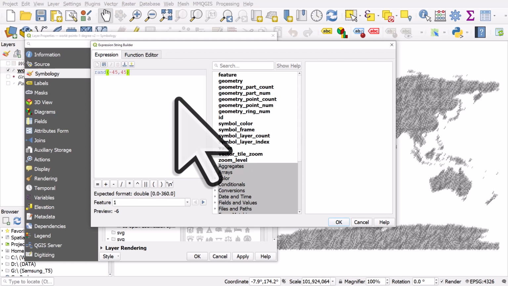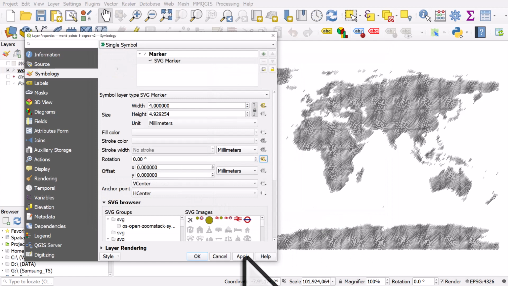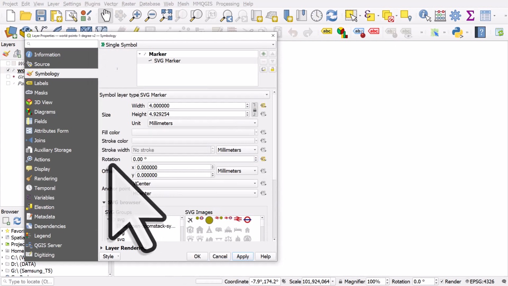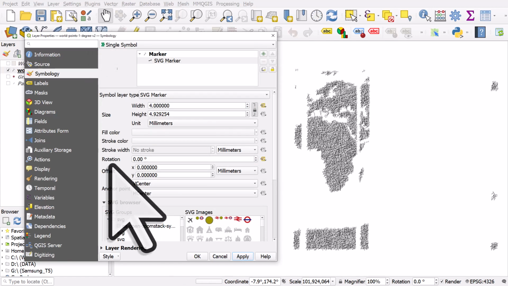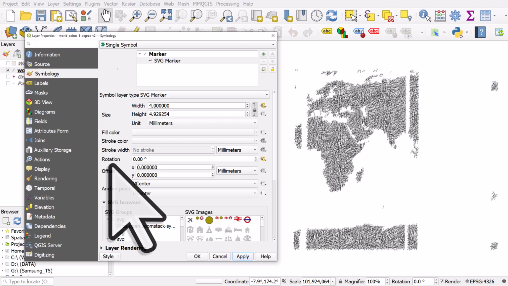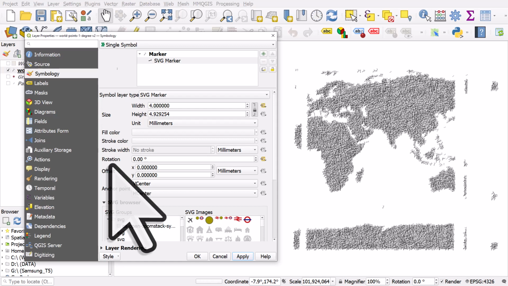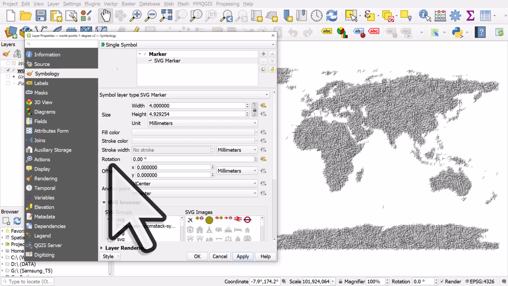Again, I'm just doing this to play around and give it a bit of variety. It's completely a plaything, but it's quite nice to do this kind of stuff and learn different techniques. For a map like this, it doesn't really matter. You can experiment and do whatever numbers you want. So I'll click OK and apply that. This is the thing that'll probably slow your computer down a bit. It adds a little bit of messiness and chaos, which is what I was trying to do. So hopefully you can see how it redraws. If this completely slows down your computer, then you might want to ignore this step, but I like to add it in.